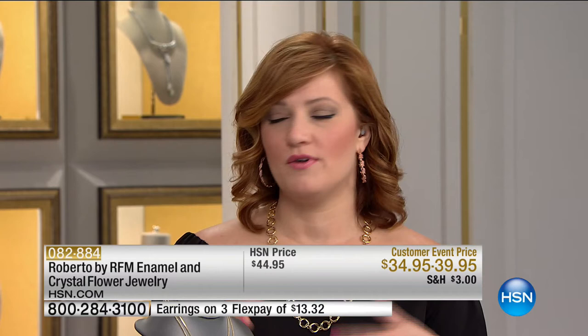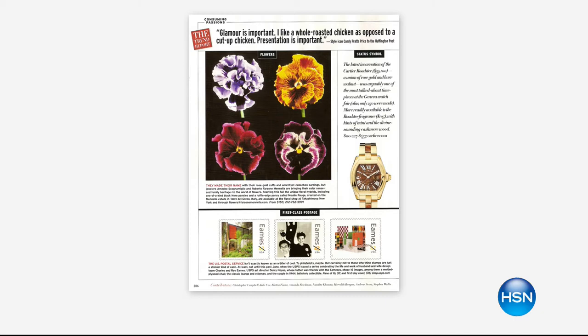So one thing I do want to share with you, Rocky, if we are able to show the photos again of the beautiful collection, because I think it really does go along to tell the story. This was the Parcher magazine that did a big story on this because they are so unique. They do not exist in nature. If you've seen it in a flower market, it was created by my dad.